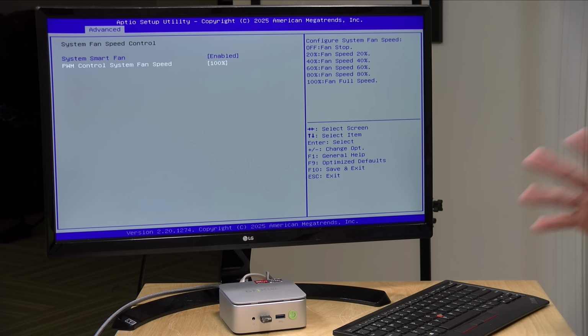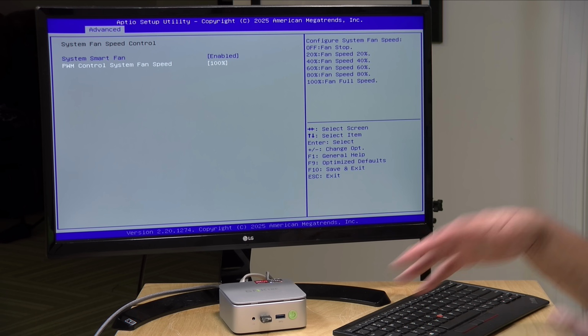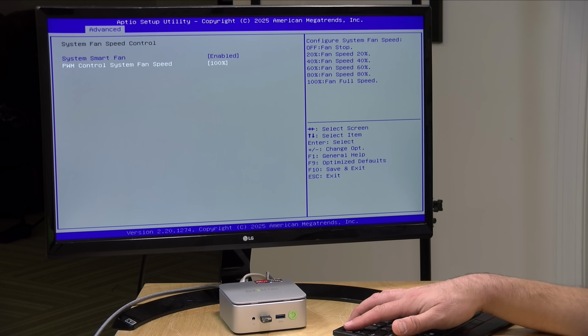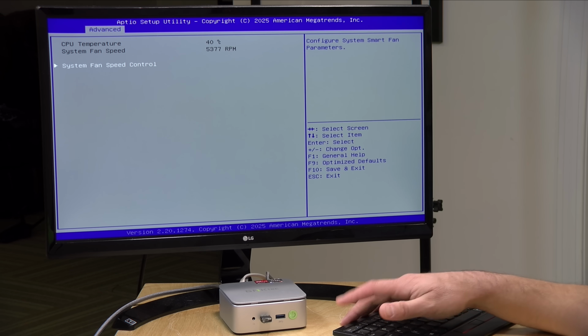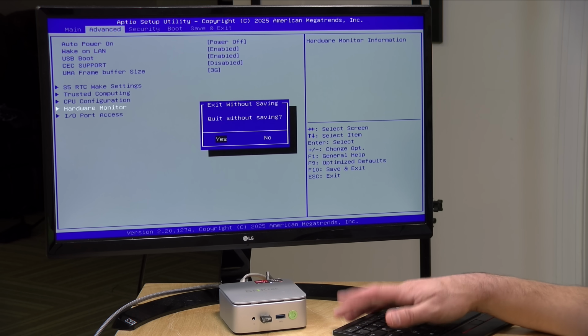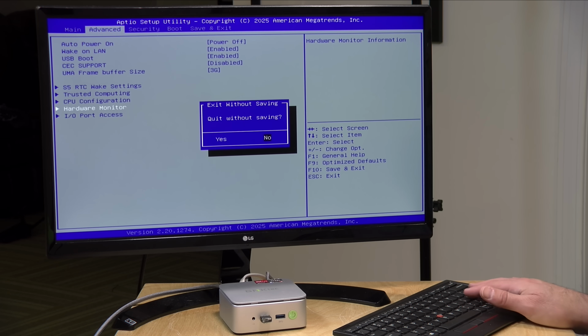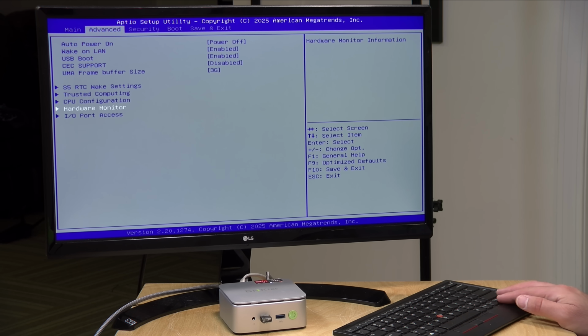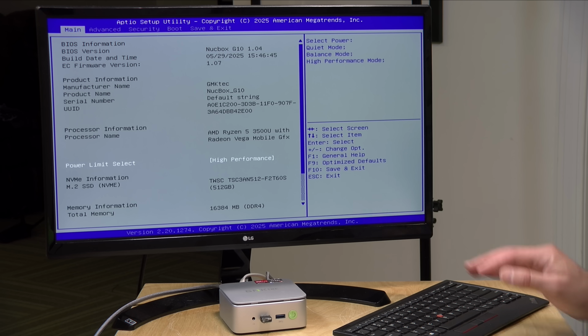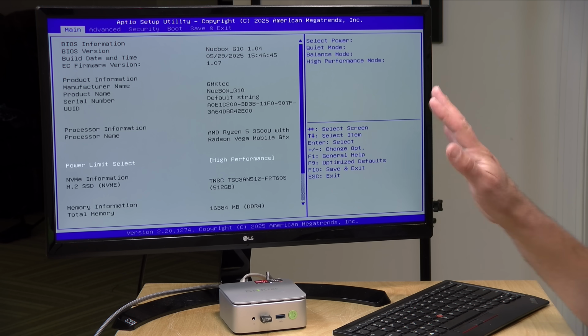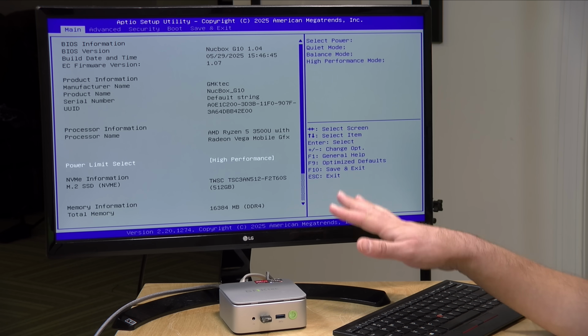I expect that there'll probably be some kind of BIOS update to maybe make this fan work a little better when it's in its automatic mode, so it doesn't have to run loudly all the time. The fan noise isn't all that offensive here. It's not as loud as some mini PCs that I have looked at, but it is definitely noticeable right now to me as it's running. I can feel the air coming out of it. But this I found was the only way to keep it cool enough to not lose significant performance when it is under load. So a lot of what you're going to see here is running at this high performance mode.